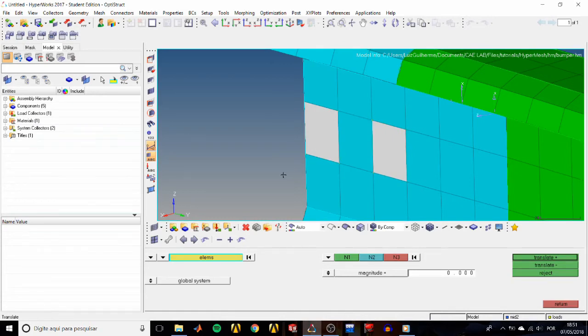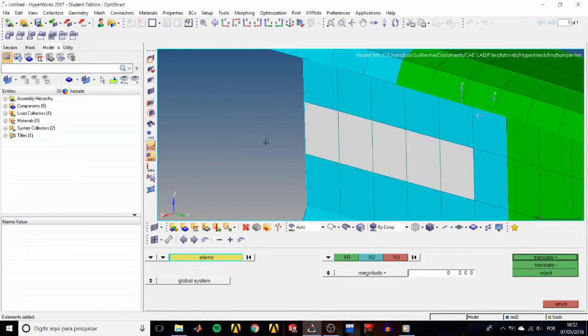We can also select them by holding the Shift key, hold left click, and drawing a window. To unselect, hold Shift key, right click, and draw again. We can use a shape other than a rectangle. Just hold Shift, left click, and you can choose any of these options for selection. We'll use the polygon and choose some.